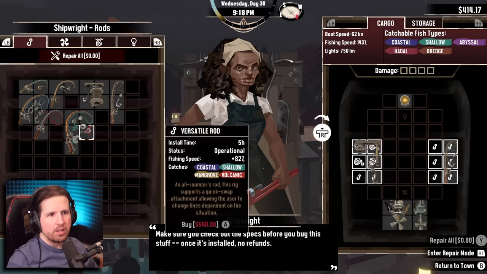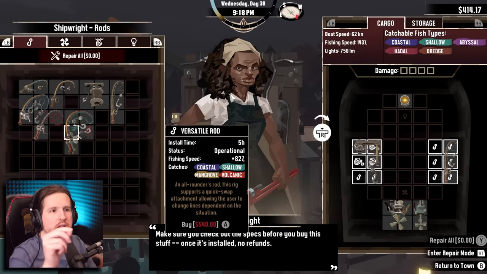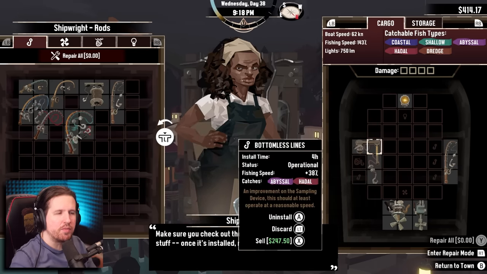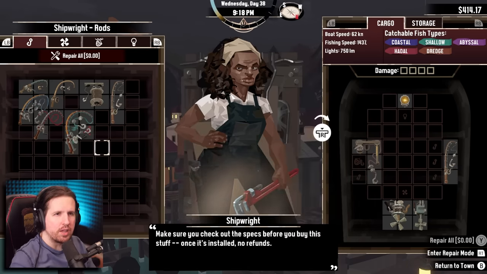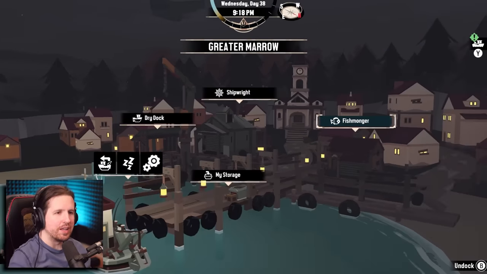Let's see. Oh, I want the versatile rod. $540. I'm actually really close to getting it. What I could do is get the versatile rod. And then I've got this, and then I've basically got everything. I mean, not really. I don't have oceanic. That's the issue. Yeah, well, we'll get that later.